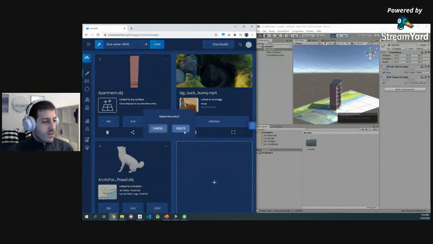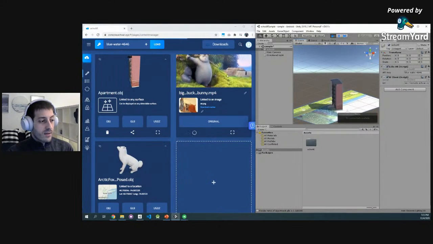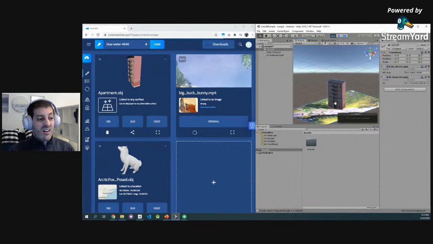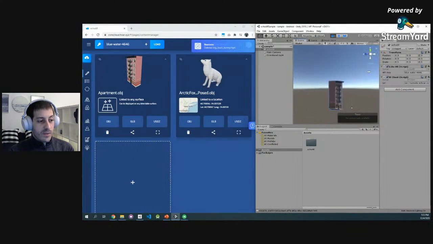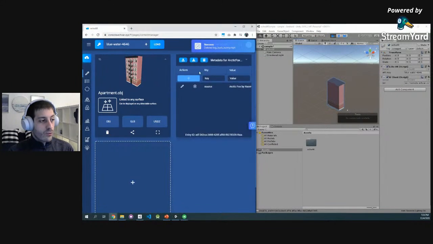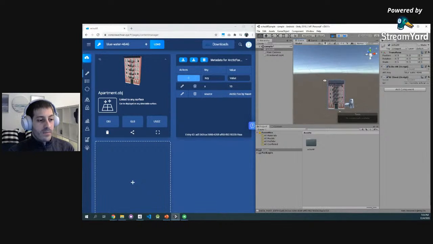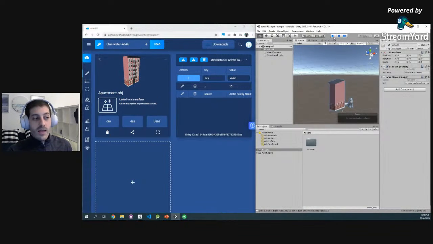I'm going to delete the video because it's playing in my ear, but see that I'm deleting it right here, and it automatically deletes from the game engine. How cool is that? Or if I want to move this fox that's 10 feet away, bam, suddenly it moves. So super, super simple. All you have to do is add metadata and it automatically changes in real time.